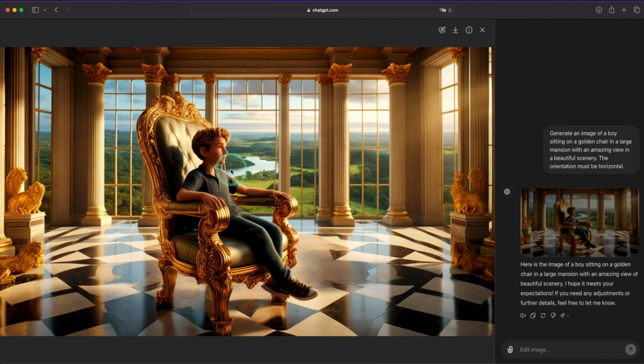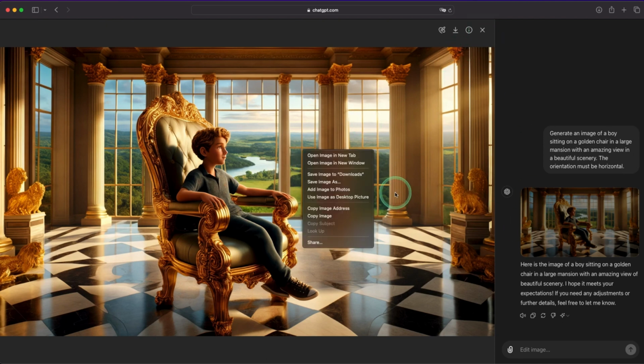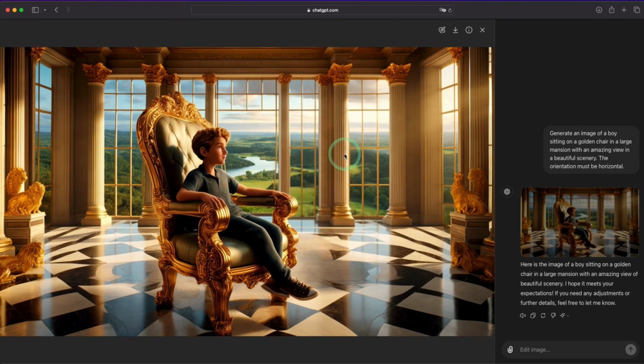And you can click on it, you can download it, you can also right click on the image. Wait, I have to do that in the other screen. You can right click and then you can copy it as well to a Word file, to whatever you like, a PowerPoint, anything you would like. And that's basically how it works, guys.